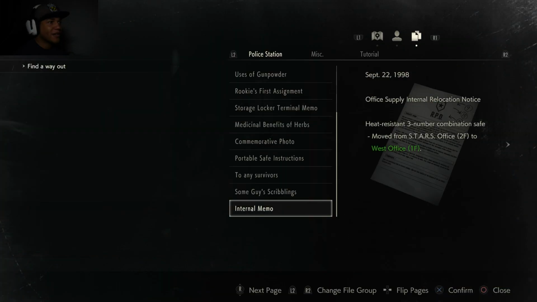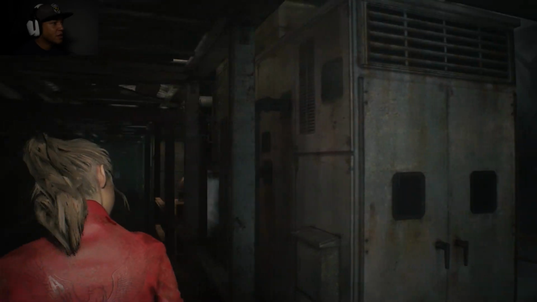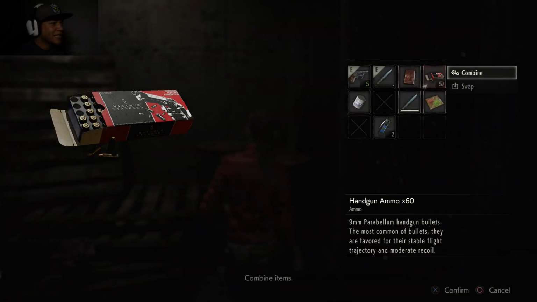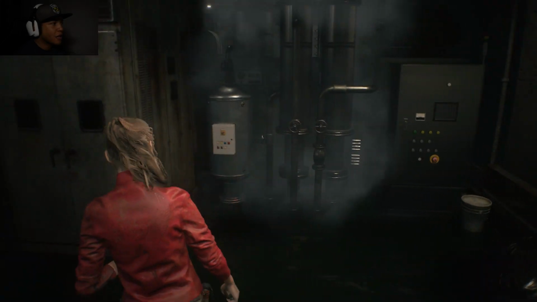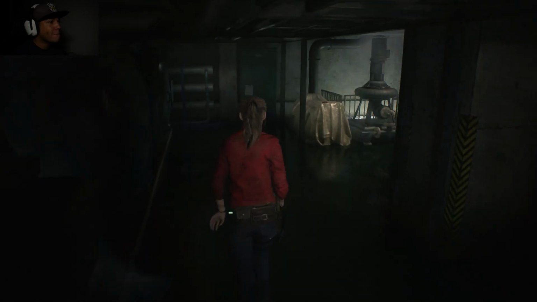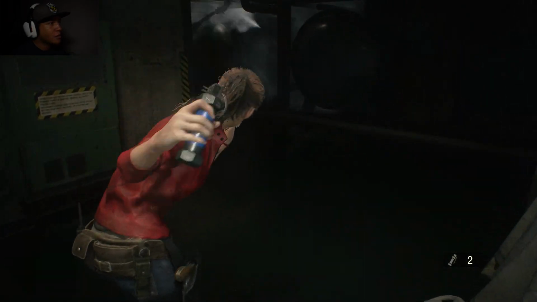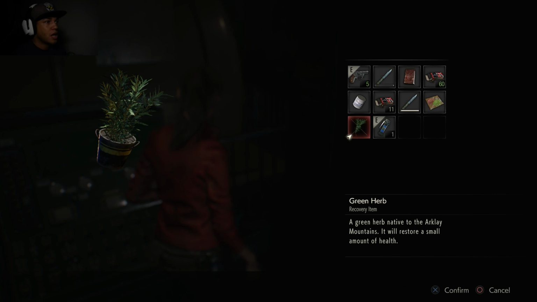Okay, hold up. Let's see if I can even check a map on this. Oh, nope. Yep, we're going in circles here. I'm kind of scared to run because I feel like I'm in the same situation again. Oh, I should probably go this way. Oh, crap. Oh, no, that one. Yes.